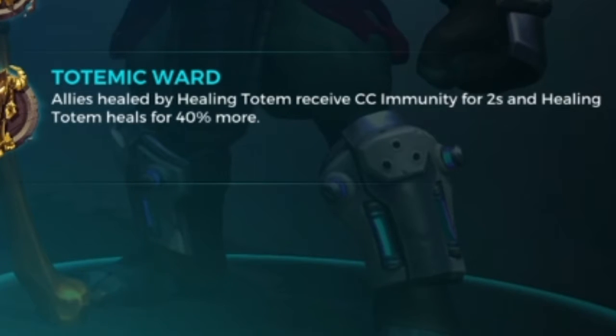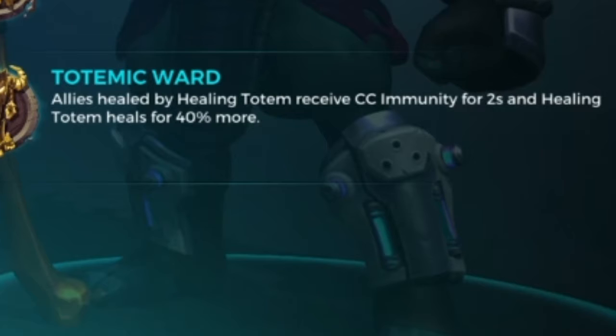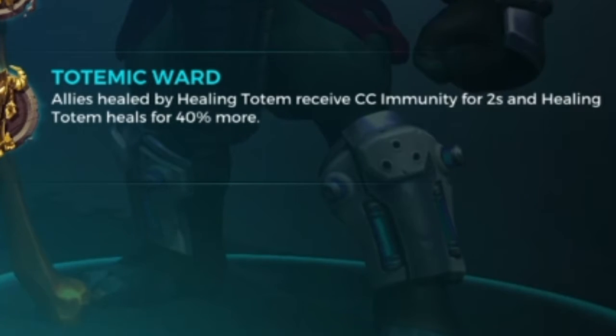Now let's finish it off with his healing talent, Totemic Ward. I love the fact that you can give yourself and ally CC immunity while they're standing within the healing field. But I just don't like the fact that they nerfed the healing from 50% to 40%. I feel it should go back to 50, or they could just keep it at 40% if they do decide to increase the amount of healing the totem gets. Because I feel 50% of 500 would be too much. So 40% would probably be good if they increase the healing amount of the totem. But if it stays the same, it should go back to 50. The nerf was just uncalled for, especially since it was nerfed before his little rework.